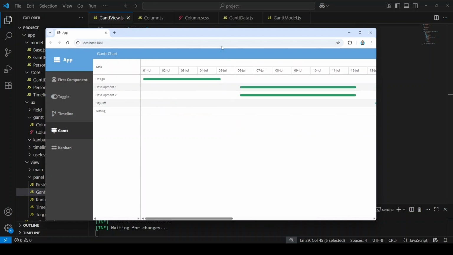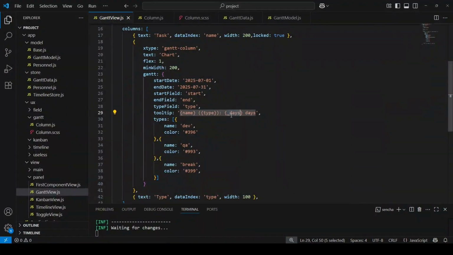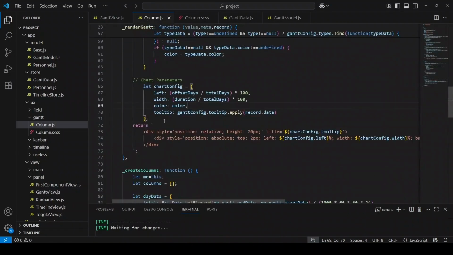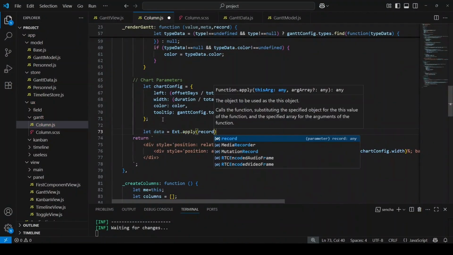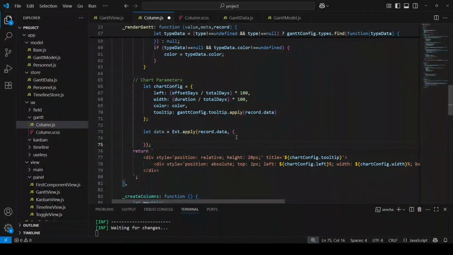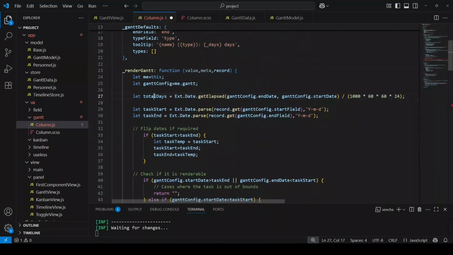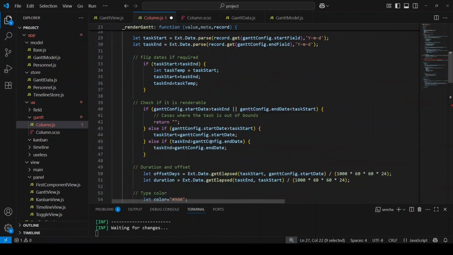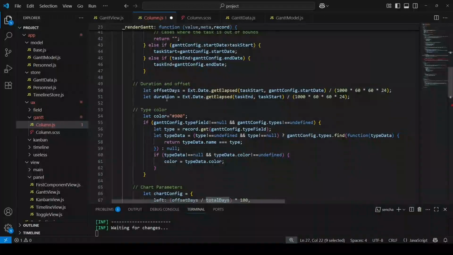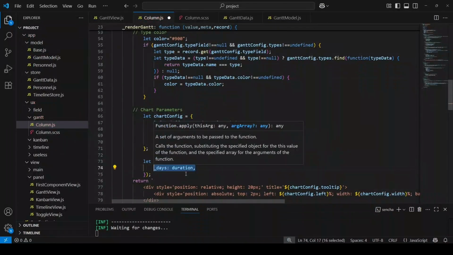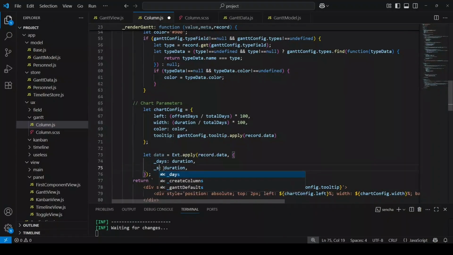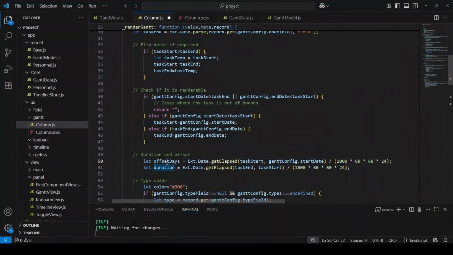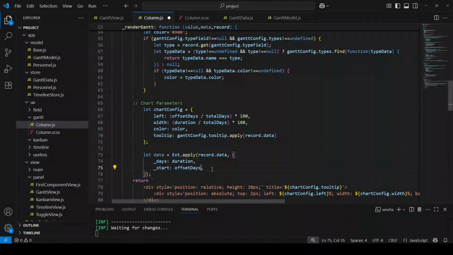Okay, so let's go and fix that. And let's add those days. Basically here what I do is I create a new variable, okay, where I'm just going to apply record.data with the new extra data. So here I'm just gonna have days, and what I'm going to send there are the actual calculated days for this example. So that's duration. Okay, if I need something else, for example, maybe I can just set something up like, I don't know, start, and then I have also a variable for that, which is offset days. And whatever I may need, I can put it there.